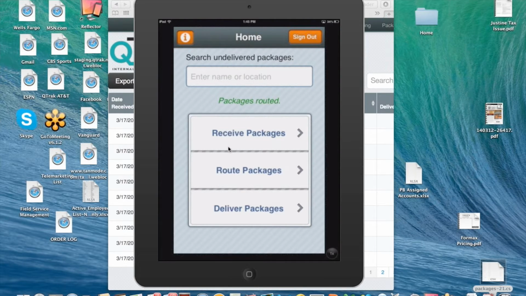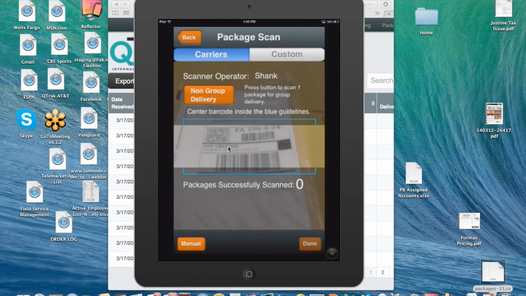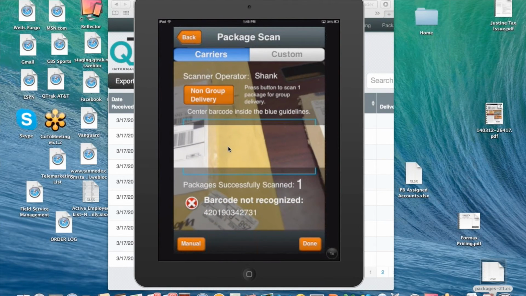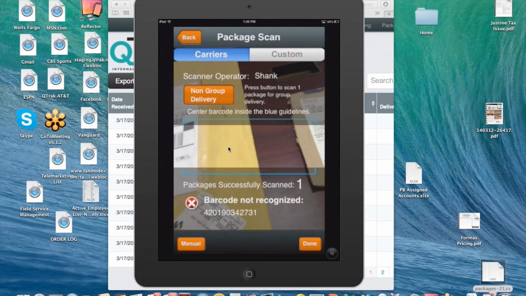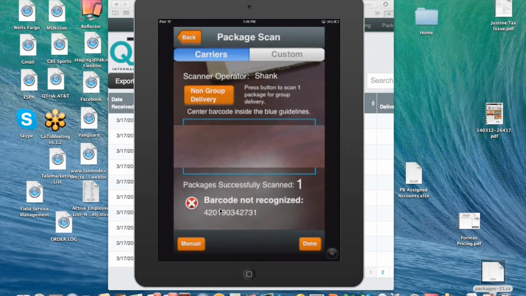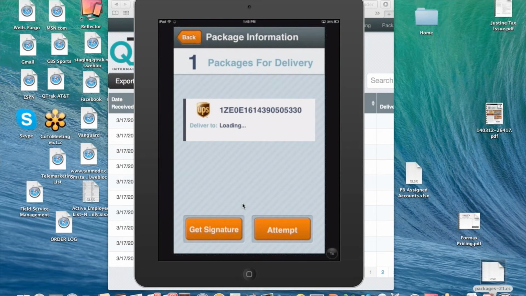And you know, deliver, student comes, picks up the package. All I have to do is rescan it. And you can see there I got an error because it saw a barcode on the label that is not a UPS, FedEx, or Postal Service barcode. So it shows here that I scanned one package successfully, and then there was another barcode that I didn't recognize. Again, you don't have to worry about scanning the wrong barcode. I hit done, and it's going to tell me who this package is for. And so I know I'm giving the right package to the right student. So I don't have to pre-label the package. I don't have to do anything to scan the barcode. The system will tell me that I'm giving the package to the right student.